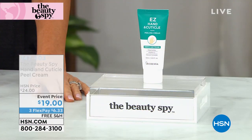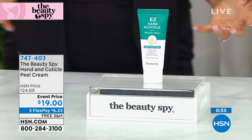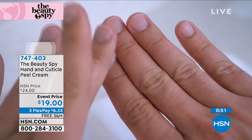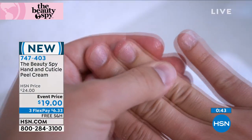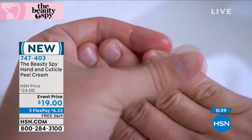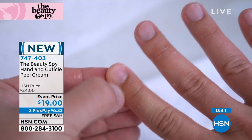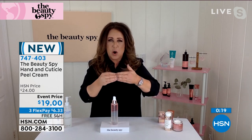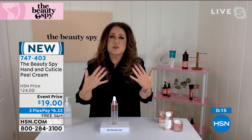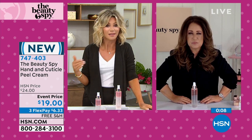Quick mention: if you're sanitizing your hands a lot and your skin looks crepey and old, you need the hand and cuticle peel cream. Instead of pushing back cuticles or using harsh abrasives, you put this on and it does all the work. It's literally a manicurist in a tube — enzymes from fruit eat away all dead skin. It's packed with shea butter, leaving your skin hydrated. No cutting of cuticles needed; your hands look like you just left the salon.